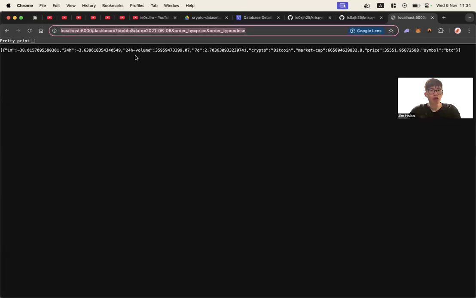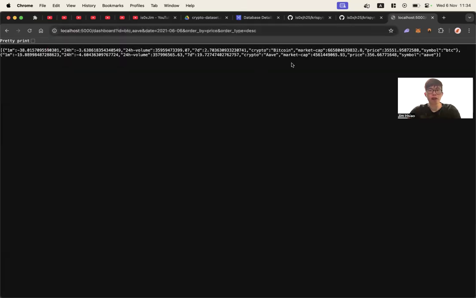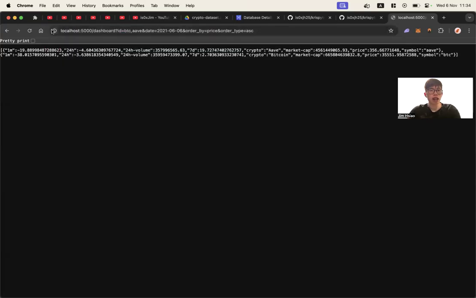We can also do a multi-search. Let's have 18 here. You can see there are two results, as we expected. We can also change the order type, so we can change to ascending. I believe it's doing the right thing.